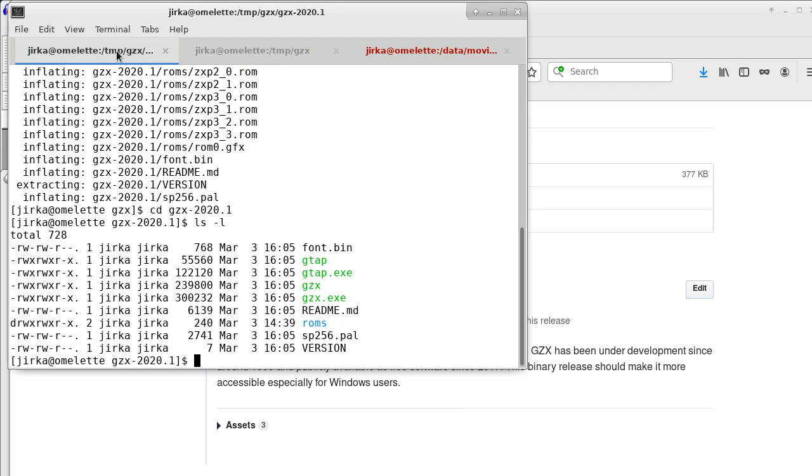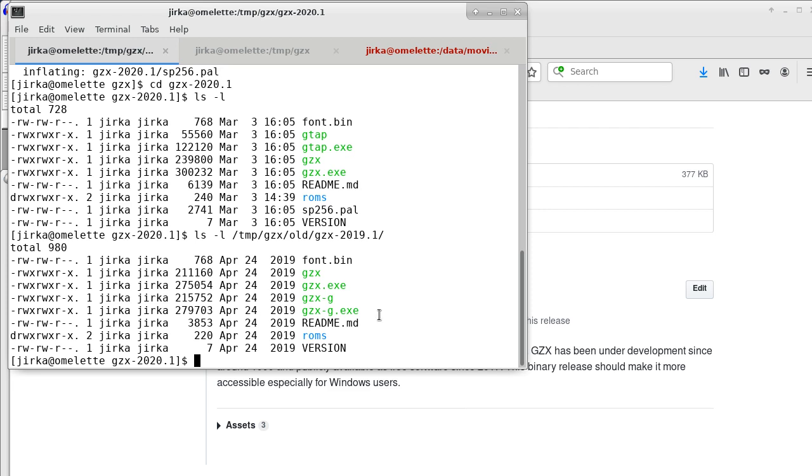The first thing you will notice, if you saw the previous release, is that there was a binary called GZX-G, and a lot of people were confused about what that was.